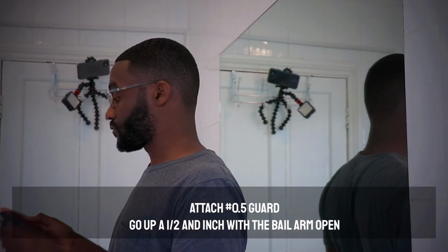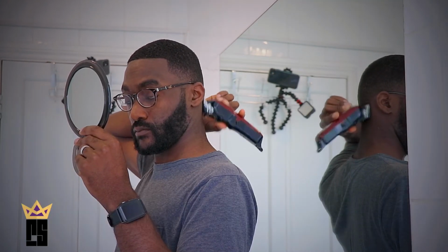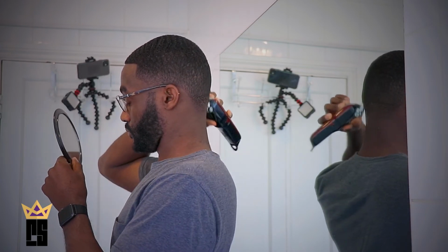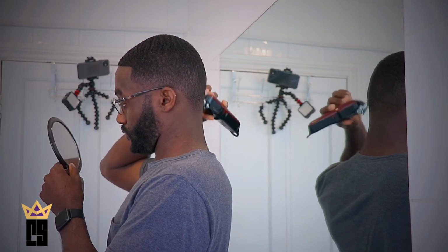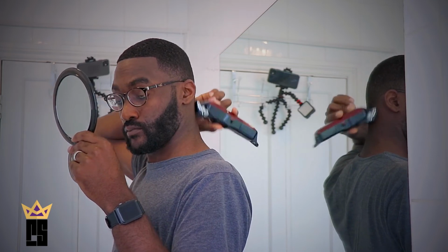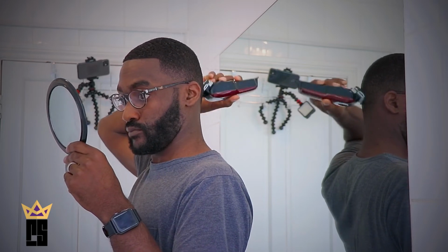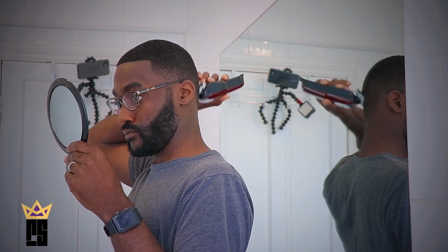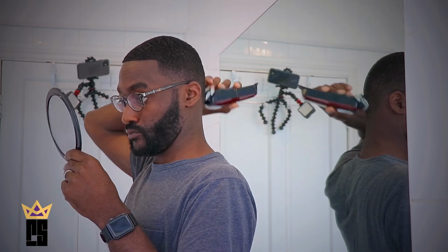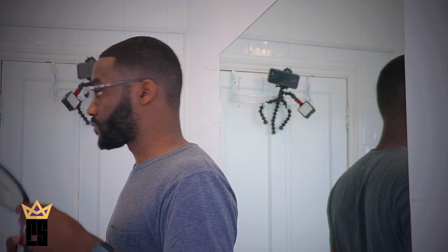So you can see that I'm going through the same steps on the back of my head as I did on the side. So I start without any guard on and I put in that skin line with the bail arm closed. I then open up the bail arm and create my next barrier. I then place the bail arm halfway between open and closed and I fade out that skin line. And then now, as you can see here, I've attached my 0.5 guard with the bail arm open and I've gone up to create a new barrier. And then I put the bail arm closed and I begin to fade out that previous barrier. And you just keep going through this process and you get a blend.